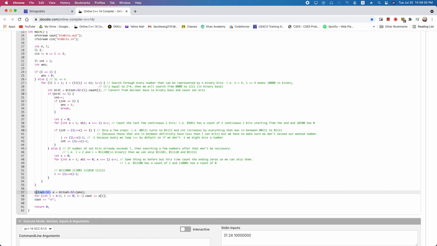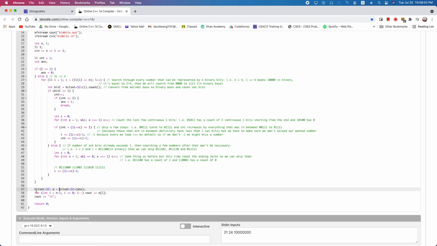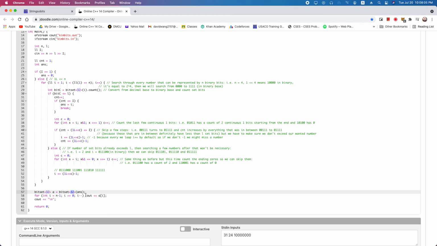You can use this bitset data structure. So then also set the maximum length to 32, so you don't have any overflow or anything. And if you just print this out, then you're gonna get 32 numbers. But most of the time we don't have n equal to 31, and so we only want to print out the n digits. And so just use this loop to print out each of the n digits that we're looking for. And finally, at the end, we just print out a new line to stop this program.